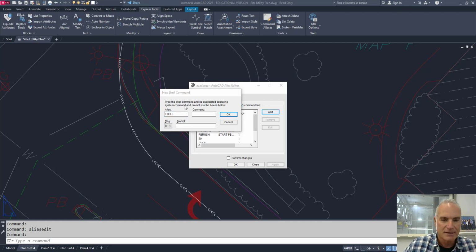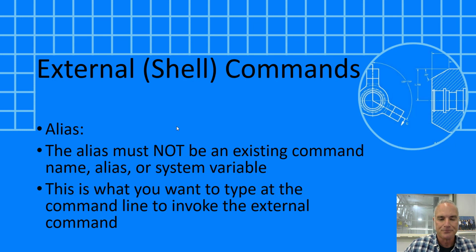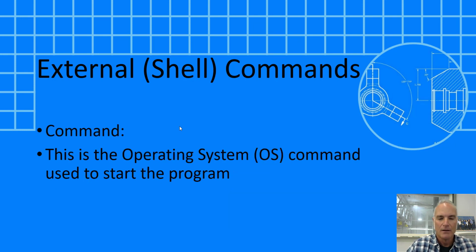Now, this is where things get a little bit tricky. The command is the operating system command used to start the program. So you might think that you're just going to type in Excel, but if you have any experience in DOS at all, you can't just type in Excel. You have to tell it where to look and what to do.